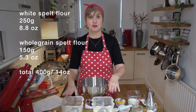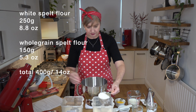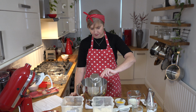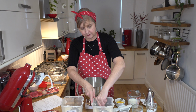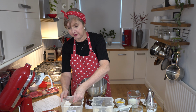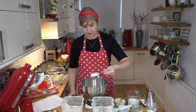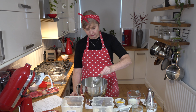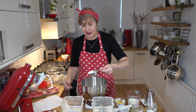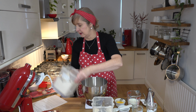And today I'm going to use a combination of white spelt and whole grain spelt. So I need a total of 400 grams. And I don't do cups because I like doing exact measurements for bread making. So it's 250 of white. And I'm going to do 150 of whole grain spelt. And this whole grain is quite fine. If you've got a whole grain spelt flour that's got more grain in it, you might want to sift it because sometimes the grainy bits can make your bread a little bit dense. But if you like that, that's fine. So we've got our 400 grams there. I'll just move my flour out of the way.